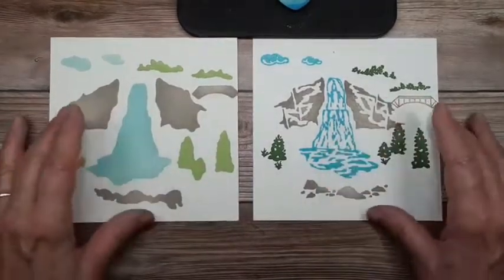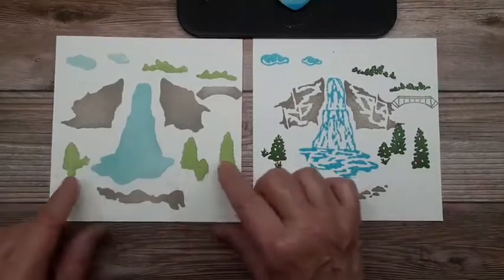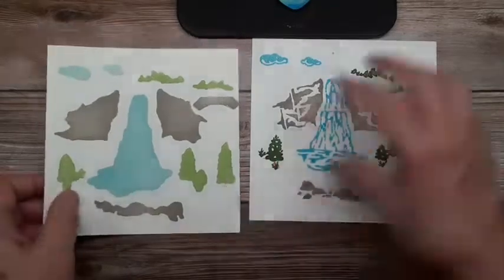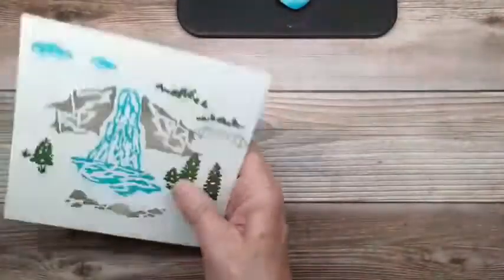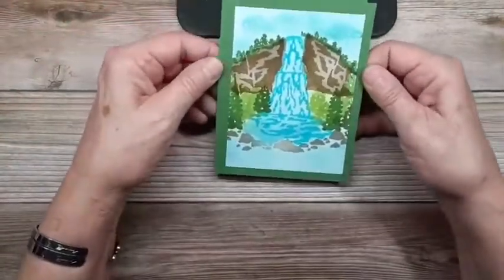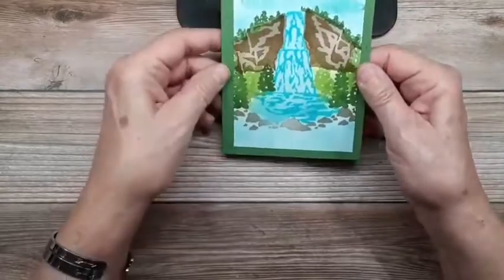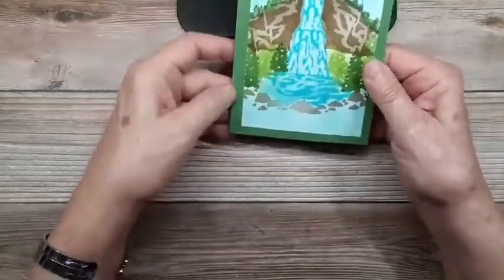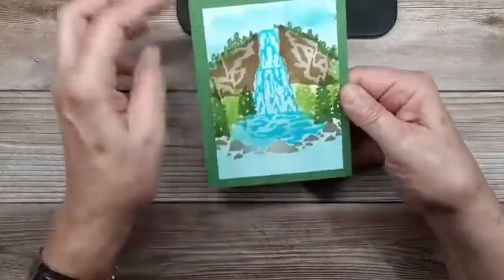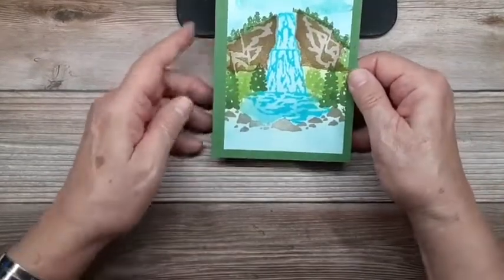I already talked about this. Trees, and if you wanted to fill them in a little more, you could do this. And then rocks, front and back. This is what I made for today. I did the rocks at the top and the waterfall coming down, some rocks down here, some of the trees up here, some clouds in the sky, and a little bit of greenery there.